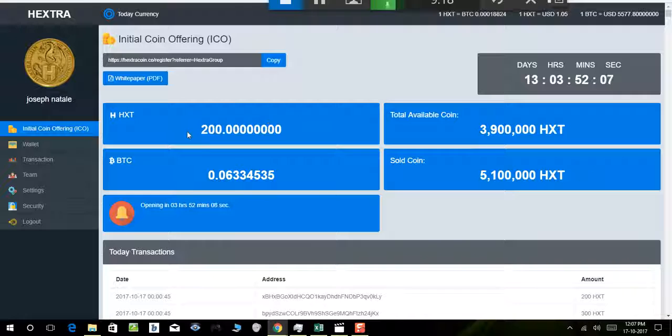I bought 200 coins. See? 200. It's not easy. At 4 p.m. Eastern every day, you go onto the site, you have your Bitcoin, you send Bitcoin in here in advance. Make sure you put your money in there. So you get your Bitcoin ready. At 4 o'clock, you come on this page, the initial coin offering, and you refresh the page and you wait. And at 4 o'clock, on the dot, you refresh the page and you enter your information, how much you want to put. And hopefully, you can buy some coin.